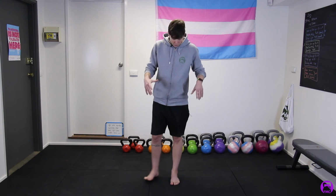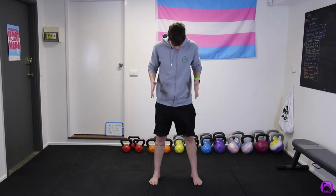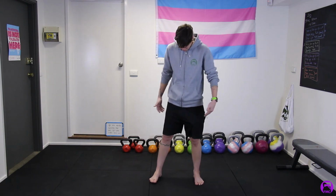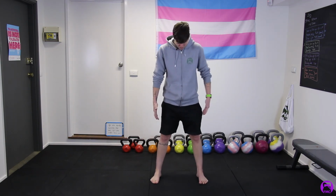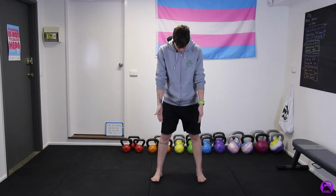Squats, friends. All about the squats now. 10 squats, bringing our feet hip width or wider. Toes slightly outwards, whatever foot position you end up in. You don't want to go too wide, like you don't want to be right out here, but between hip and shoulder width is usually a good position in there. Toes are slightly outwards.